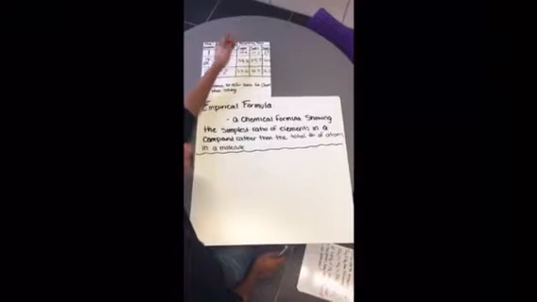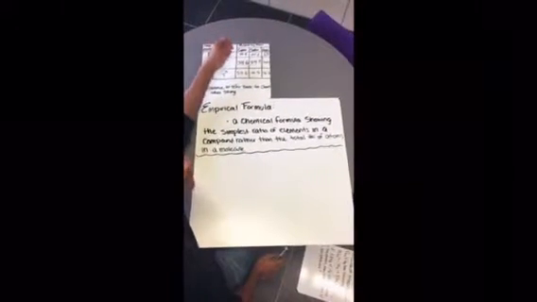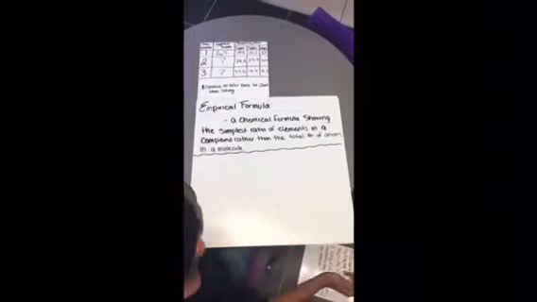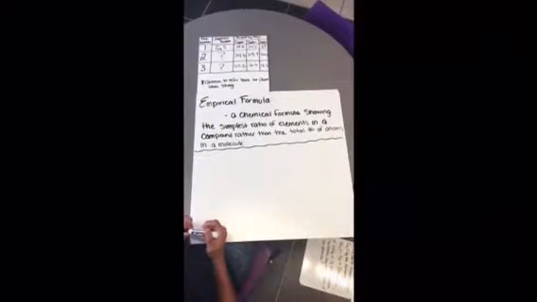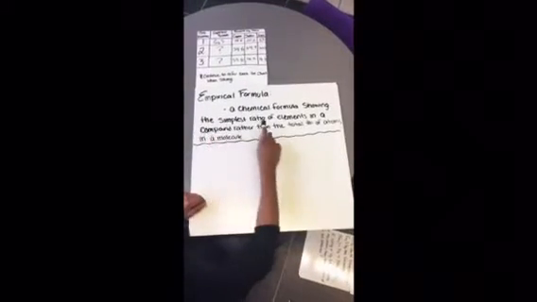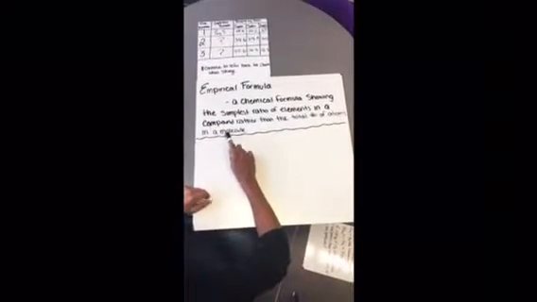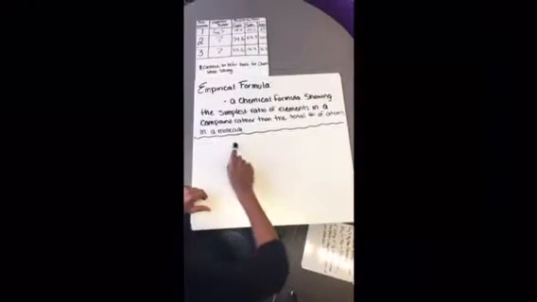Alright, so with the answers from our last problem, we were able to fill in our table some more, and we had the 79.8 grams of copper, and then to find the grams of sulfur, we just subtracted that from 100 because they all added up to 100%, so we got 20.2 grams. So our next question is, what is the empirical formula of ore number 2? An empirical formula is a chemical formula showing the simplest ratio of elements in a compound rather than the total number of atoms in a molecule.